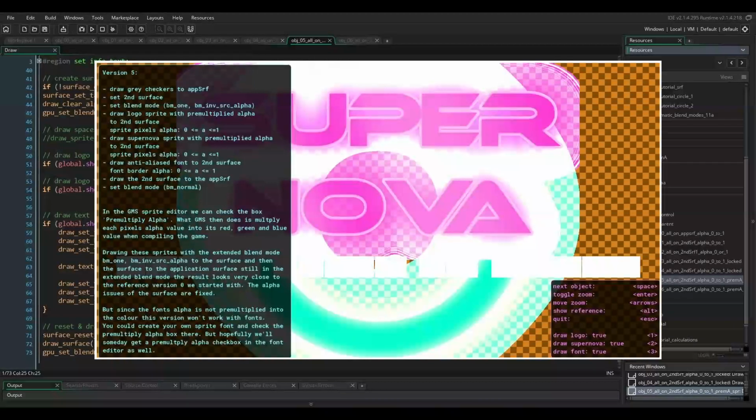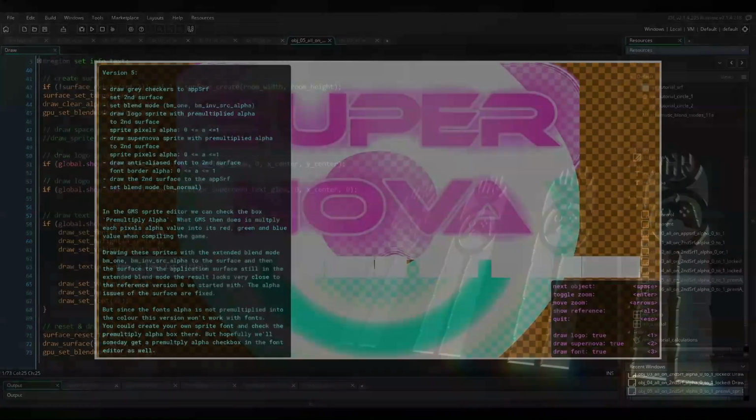Where the source sprites have alpha 1, everything looks great, but as soon as the alpha value drops, everything gets brighter and brighter. So we need to find a way to lower the brightness depending on the alpha value. And that's where premultiplying alpha values comes in. The idea of premultiplying alpha is really simple. Multiply the RGB values of a pixel with the alpha value of that pixel. So the lower the alpha is, the darker the RGB color gets.